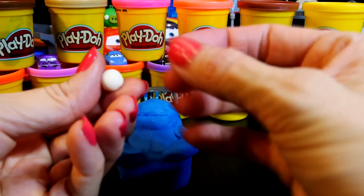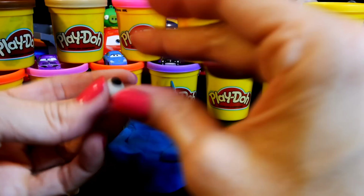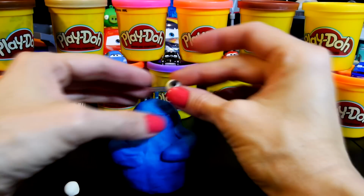Okay, so next you're going to make Cookie Monster's eyes. To do that, take two little white pieces of Play-Doh and roll those into balls. Then take two tiny little pieces of black Play-Doh and roll those into balls.